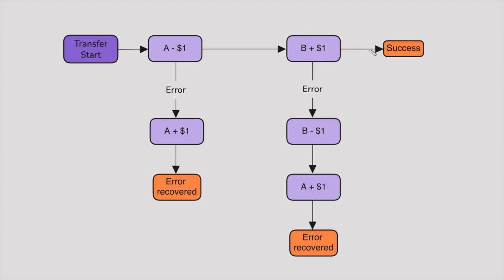The problem here is that we need to make sure that both of these operations are in the same transaction. So if we subtract the balance from one account, we need to be sure that we're going to add to another one. And if we can't, then the transaction has to be rolled back and the balance returned back to the sender. The most trivial way to implement it is just to make sure that we use a relational database and we perform these two actions in the same transaction.